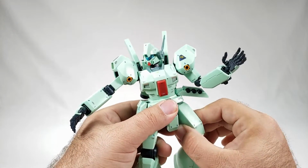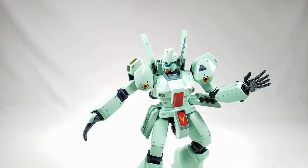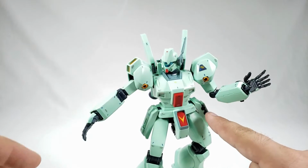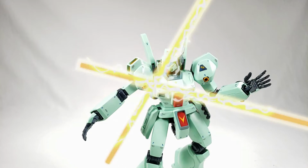By the way, thigh rotation. I forgot to include that. But it does stand really well. Like I said, that very neutral balance really does help it. Why am I still doing that? Oh yeah, by the way, it does have these cool fake missiles there. Yay for that.